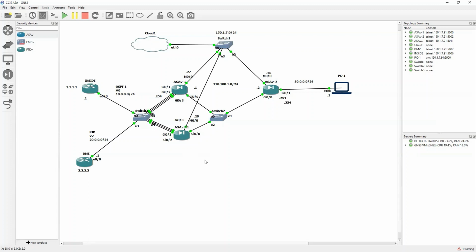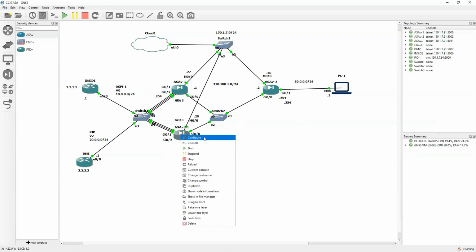Now coming to the active standby failover, you have to make sure that the devices are exactly the same. Active standby means one will be active every time. So if I say that ASA1 is active every time, that means that is the one which is going to forward the traffic. ASA11 is just going to sit there and wait for ASA1 to go down. When it goes down, then only it will do the failover.